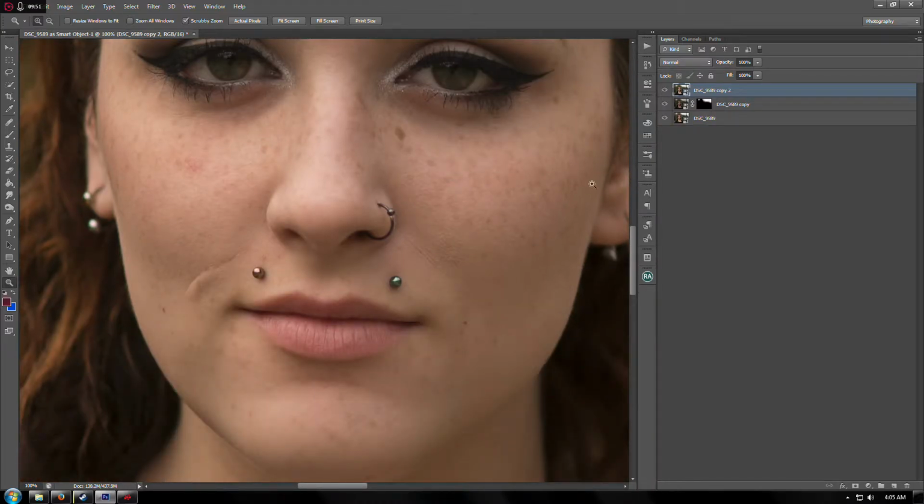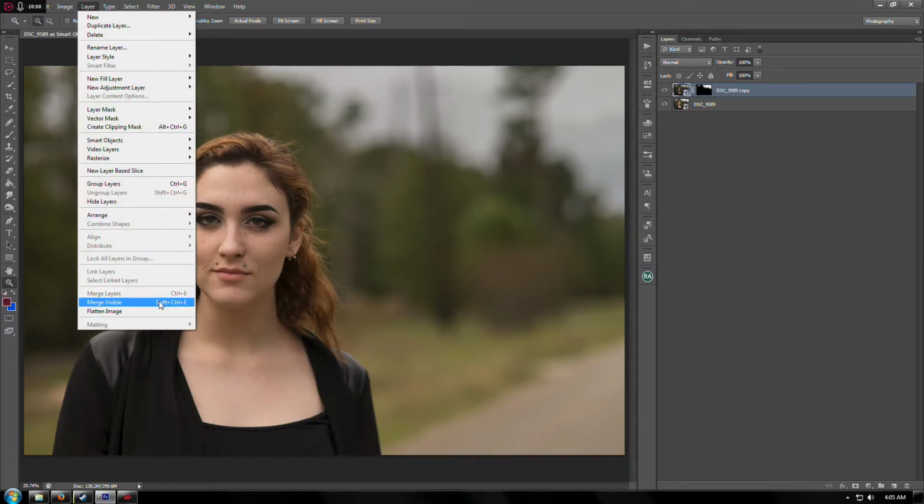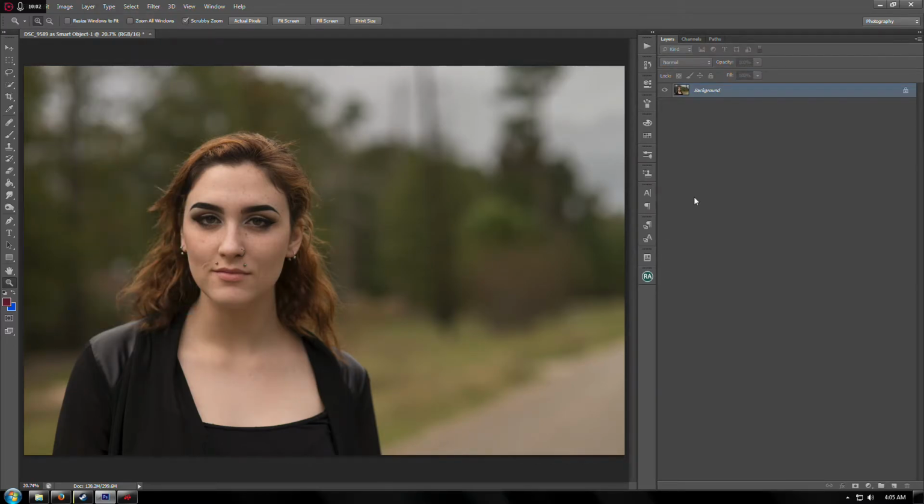Now, with all this, I am perfectly fine with this. So I am going to flatten the image, and that will get rid of the smart filters and everything and masks and stuff like that. Now, I'm going to work on frequency separation.